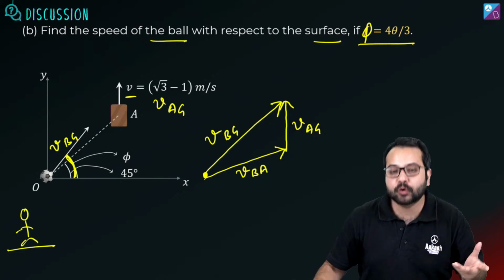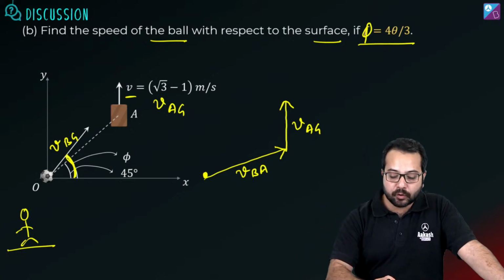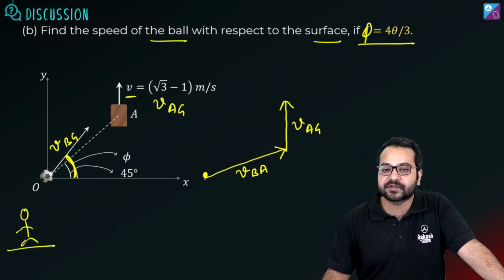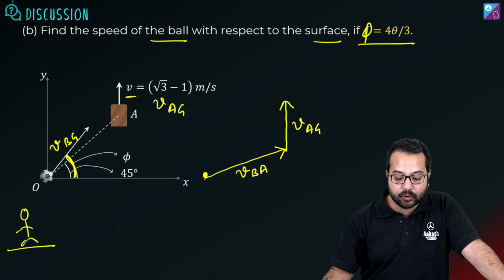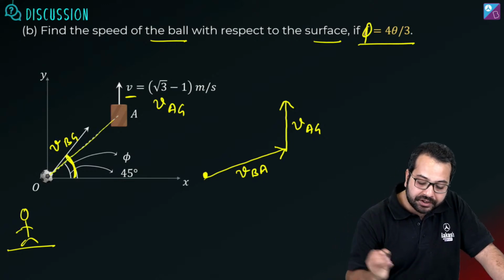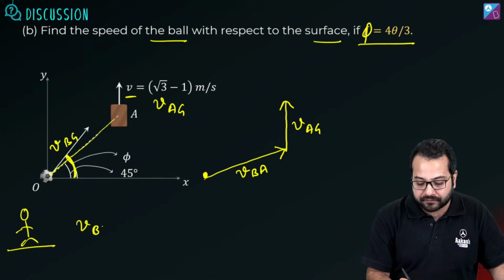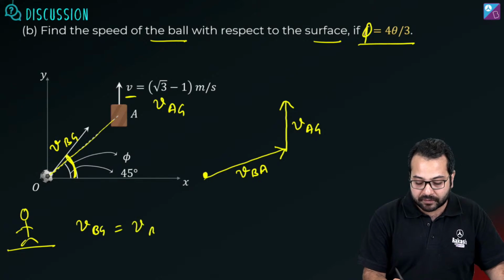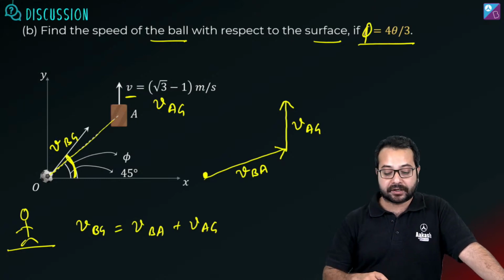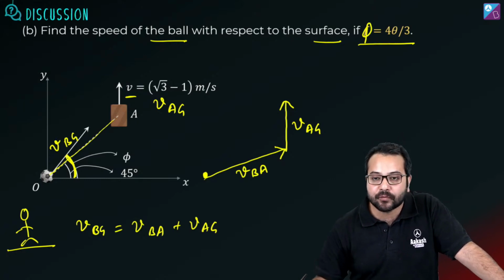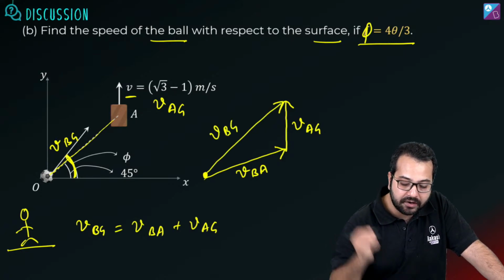Now you would ask, how do I know that? I'm going to show you again. Let's forget about this for a moment. Now I know for sure that the velocity of A with respect to the ground is this. I also know that the velocity of ball B with respect to A is going to be along the line joining the two particles. So I have made this vector. And what is velocity of the ball with respect to ground? It is velocity of the ball with respect to A plus velocity of A with respect to the ground. So velocity of the ball with respect to the ground is a vector summation of these two vectors. So that is going to be over here. This will be the velocity of the ball with respect to the ground.